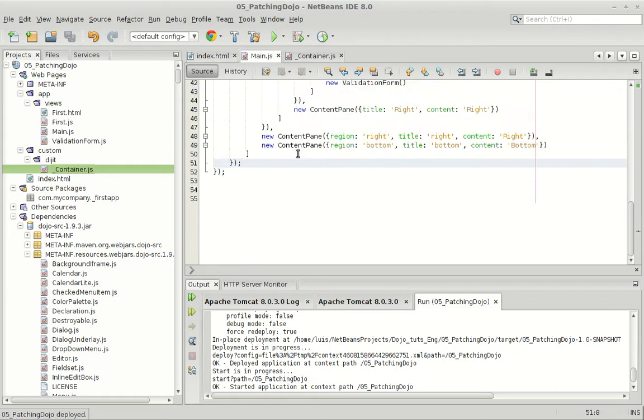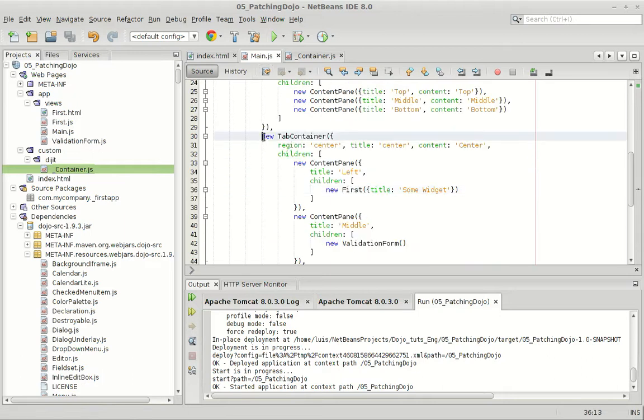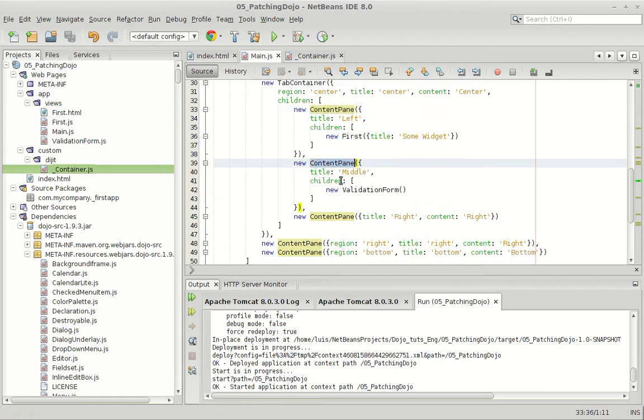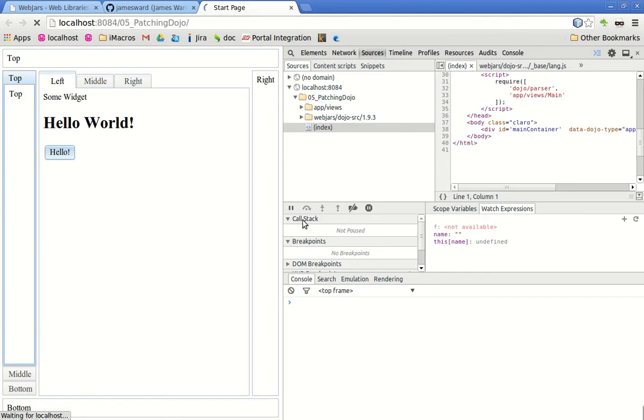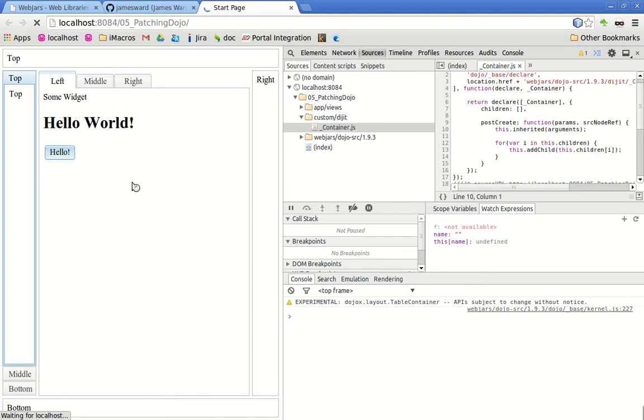As you see, I don't need to name this as a content pane, this one as a dot container, don't need a new bar. I just need a dot container, then inside that container add another content pane, and so on. This way I like it more because it's shorter, and most of the time shorter means also faster. Most of the time, not always. Shorter also means less code, fewer errors. Most of the time also.